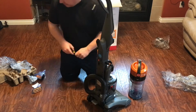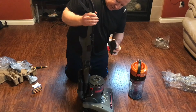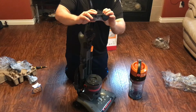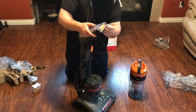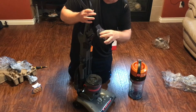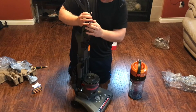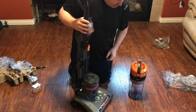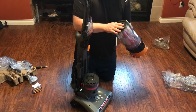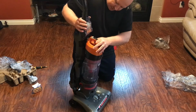It's tight enough. Okay. For attachments, this little brush is good for vacuuming stairs for pet hair. So you're gonna put it in here. Yeah, clicked. That's where it sits. We'll take the canister. So you can see the canister. And the canister goes in here.